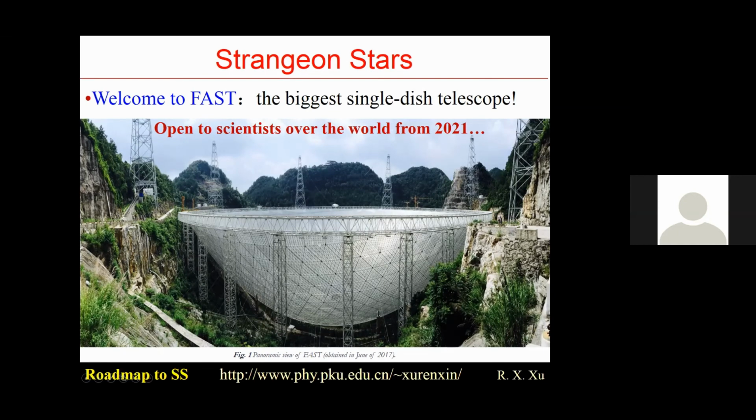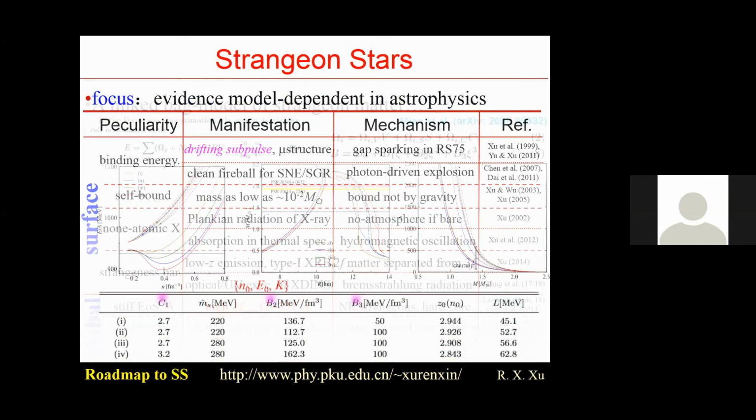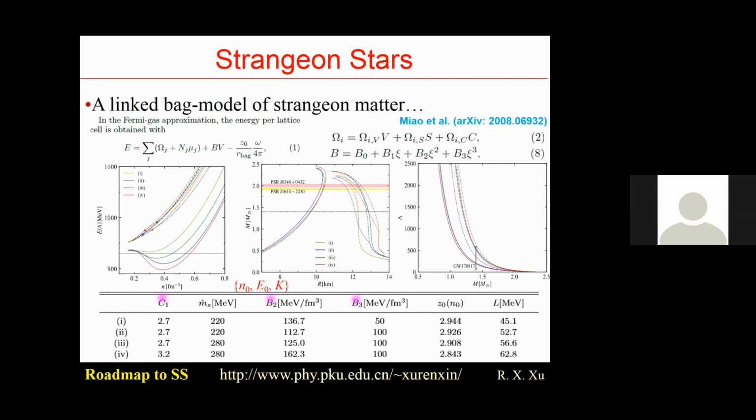So I see there are 3 questions. First, from BC Paul: for a strange star, how far is it correct to consider the MIT bag model, as B in the MIT bag model may be a variable function of R in a star rather than a constant? You mean the MIT bag model for strange quark matter? Yes, the question is whether it is okay to take the bag parameter B as constant, or whether it is better to take it as a function of R, the radius inside the star.